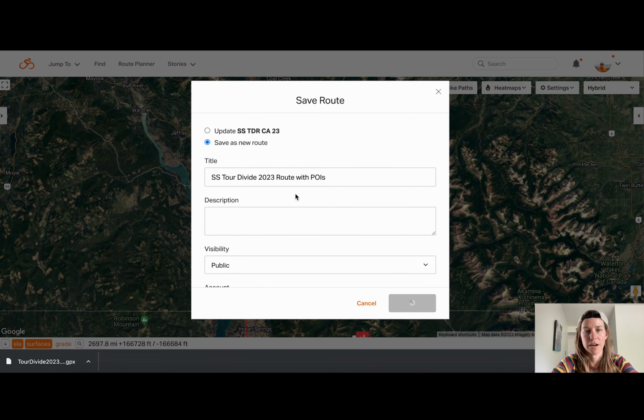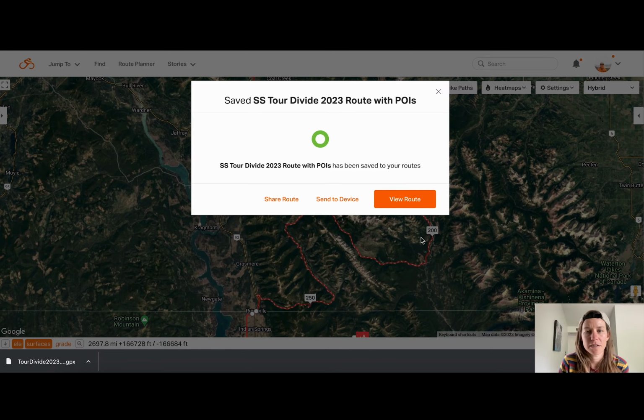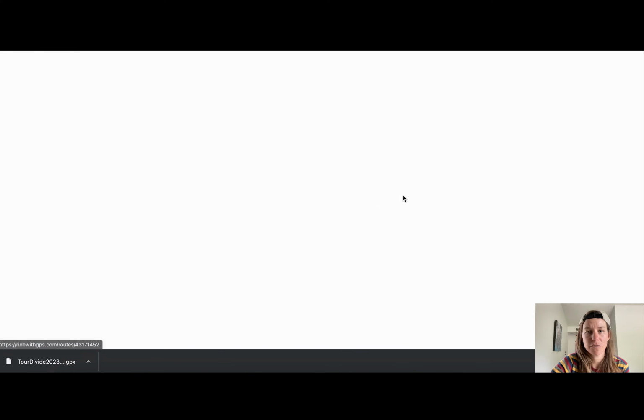Okay, we're going to view this route. Exit here for now. And it's a big file with all those POIs, so that's why it takes a little bit of time. I'm going to view the route.